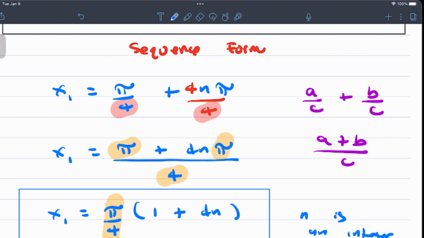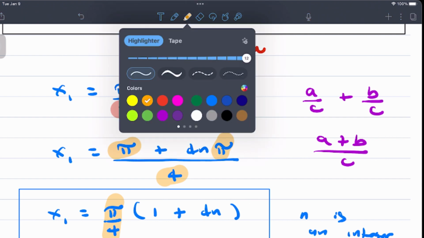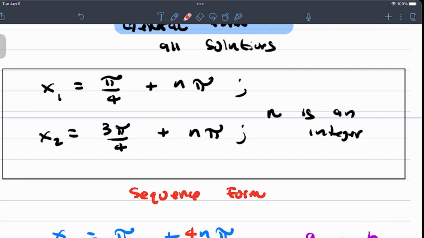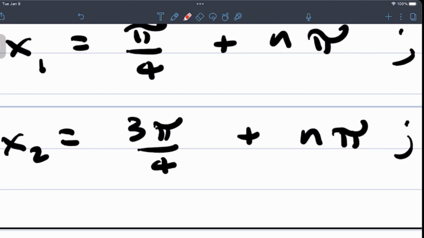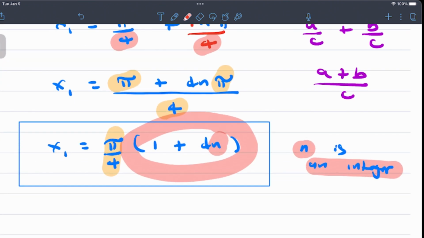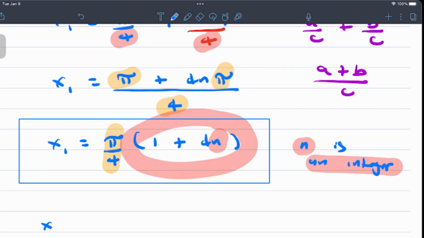I can now generate all the integer multiples of pi over 4. And this is really the sequence part. If you said to me, what's the sequence part? Well, right in here, you just take an integer value for n now, and you can generate all kinds of particular solutions that you want. You go, oh, okay, I can get all these particular values. But that's what you do for the first one. You also do for the second one. You're going to do the algebra. So you say, okay, so what's the second one going to be again? So you can say, okay, x2 was going to be what?